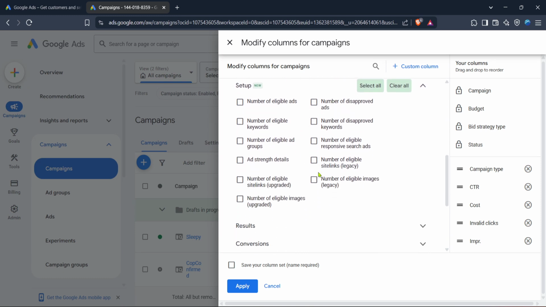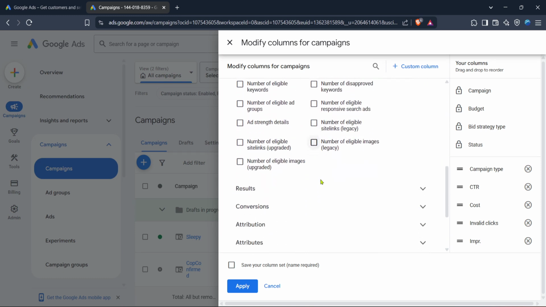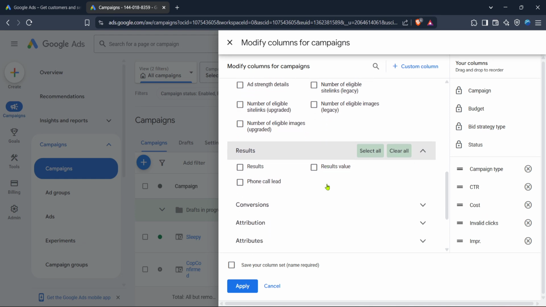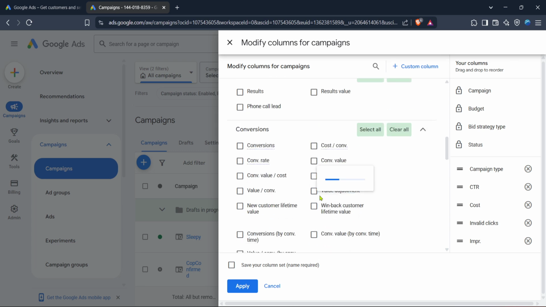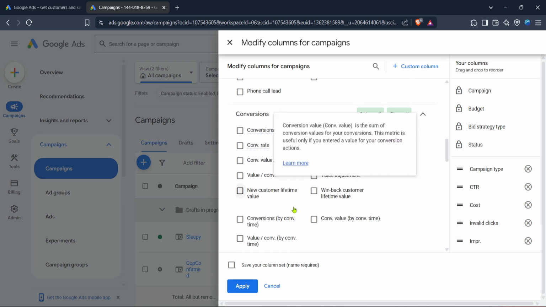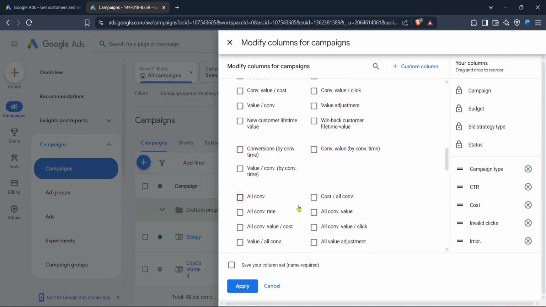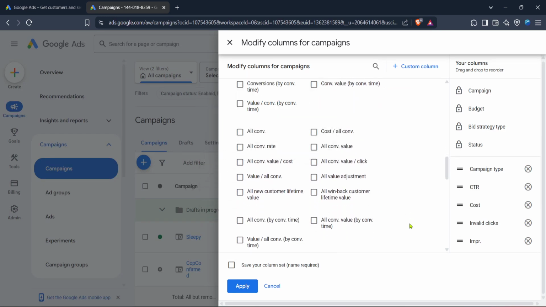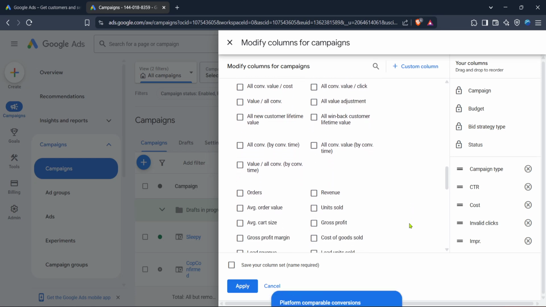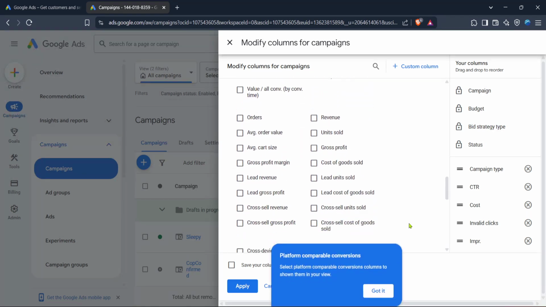In this customization area, you can select various SKU specific metrics such as conversions by SKU, clicks per SKU, and cost metrics per SKU. This tailored view gives you a comprehensive look at which of your SKUs are driving performance in your campaigns. Once you've set up your custom columns, you'll start seeing the data roll in filtered by SKU performance. This data is essential for fine-tuning your advertising strategies and ensuring that your ad spend is working as efficiently as possible.